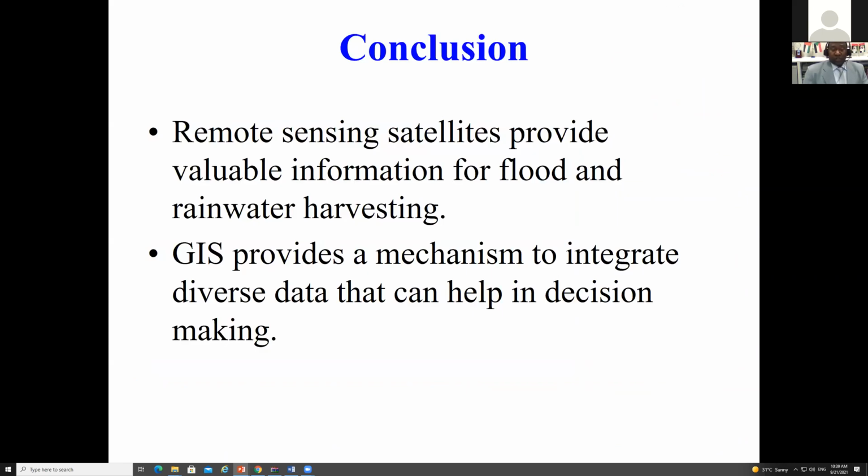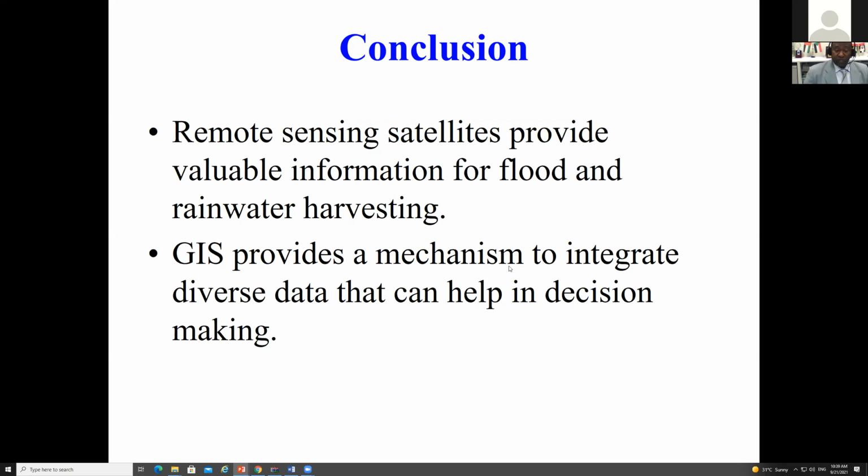So in conclusion, remote sensing satellites provide valuable information, and nowadays have become an important part of any meteorological organization. They complement their readings. They find it cheaper, especially in developing countries where it is difficult to have meteorological stations all over the country. Some areas may be in a desert, or some areas in a mountain. It's very costly and very difficult. So satellite images nowadays are available free for rain estimation. They can be used to complement rain gauge readings. They could be used for flood, for rainwater harvesting, and so on.